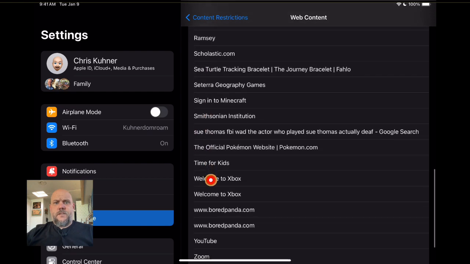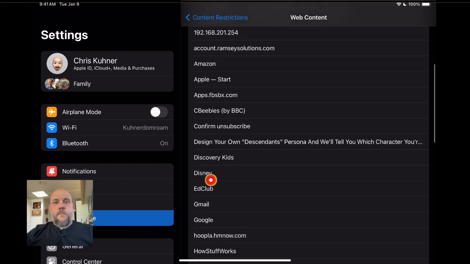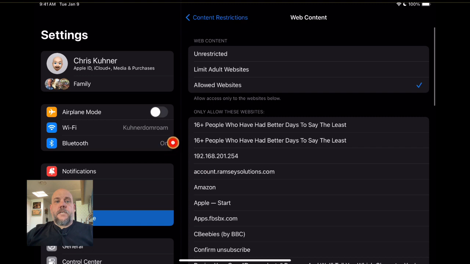And some of these websites I don't even recognize, but that's not a big deal. So what happens is they go to a website that is not allowed. It gives them a pop-up. They then have to come to either Sarah or I, and we have to put in our code to allow access to that website. Super simple, easy peasy. So if you do unrestricted or limited adult websites or allowed websites, you go through and set up those settings depending on what you want to allow them to do.